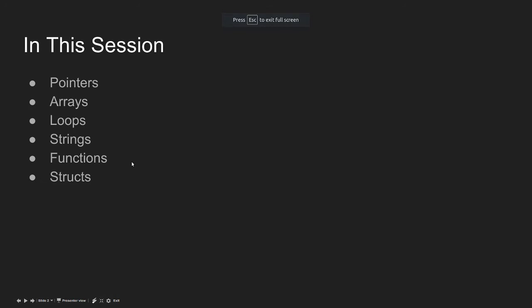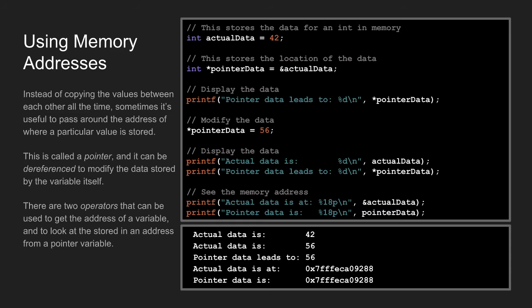Alright, so today we'll be looking at pointers, arrays, loops, strings, and functions and structure. If you have any questions, drop them into the live chat, which I'll be watching throughout the whole thing. If you have any questions, and you're watching this on YouTube or Open Learning after the live stream has occurred, please feel free to tweet me or email me any questions or hit me up on Open Learning. So we'll start off with pointers.